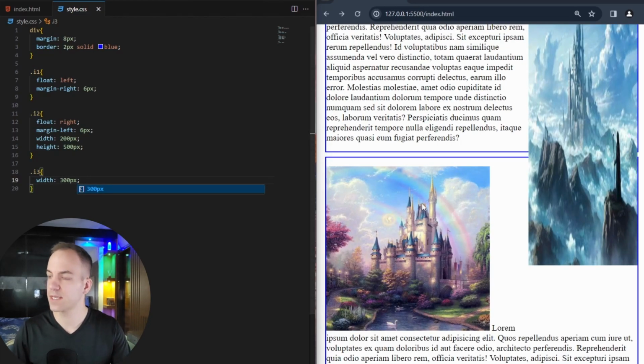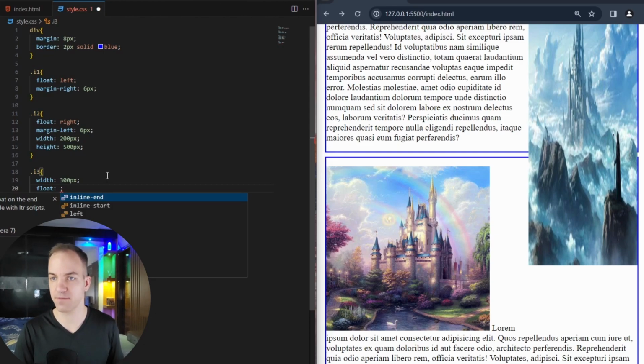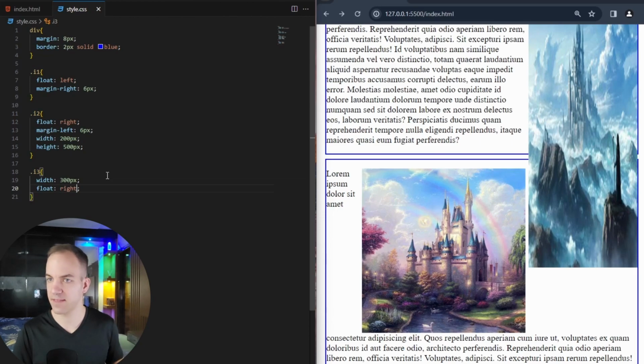Now you can see my third one has started, and my text below it is not quite lined up. So if we line up our text on that one as well, we can say float, and I'll just stagger it. So we're going to say float right again, or sorry, rather float left again.